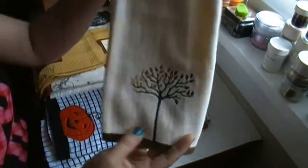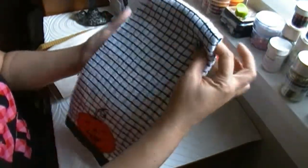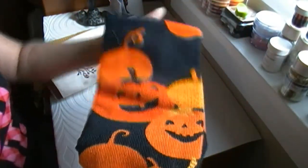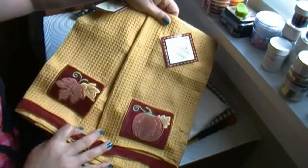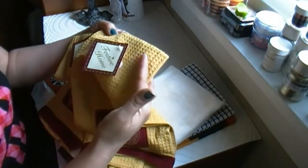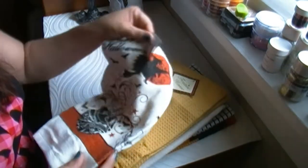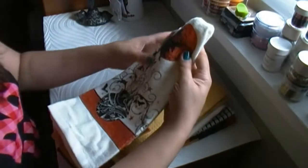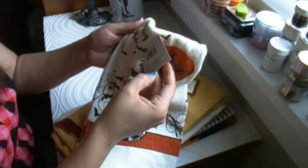For the kitchen I got this pumpkin head with black and white — it comes together — and this one is just pumpkins. They're kitchen towels, very nice. From online I got these two kitchen towels that are autumn fall designs with leaves and pumpkins. I don't remember honestly how much I paid for those. This one was also from Kohl's — it's a kitchen towel too — it has a little cauldron and a witch for Halloween. This was four dollars.